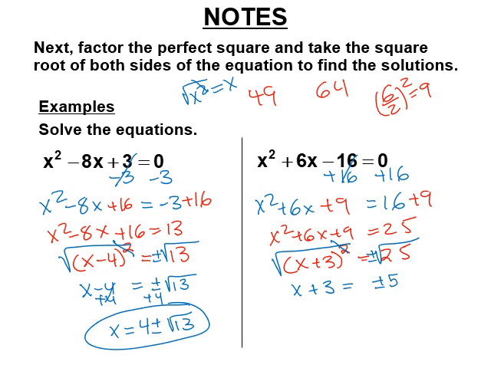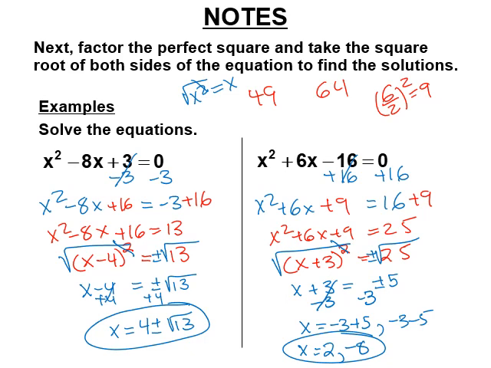We're almost at the answer again. Subtract 3 from both sides. And so we have x equals negative 3 plus 5 and negative 3 minus 5, also known as the numbers 2 and negative 8. Well, that didn't come out irrational. That's right, because this works on rational or irrational ones. This one up here was in fact factorable.